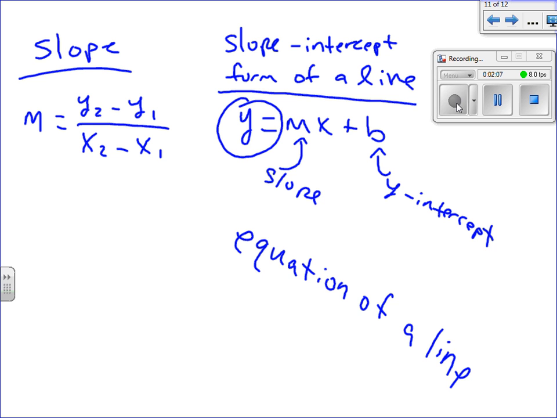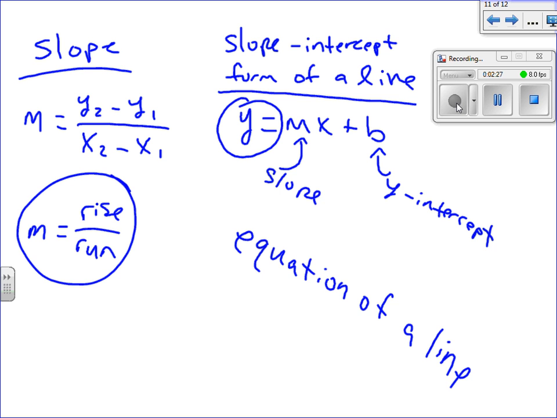And then the very last one I want you to know is that slope equals rise over run. When you're given a graph and you have to figure out the slope, you just have to pick 2 points and then count. Count the rise, count the run, and then put it in the correct form into this fraction right here, and you have your slope. And simplify. Don't forget to simplify your fractions. You can also use this when you're graphing your lines, because you start at the y-intercept, and then you use your rise over run to find more coordinates on the line.